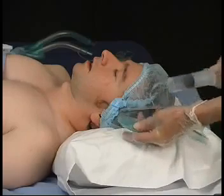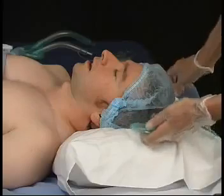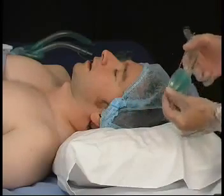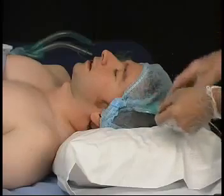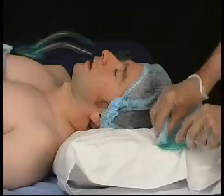Contrary to some popular belief that there should be some air in the cuff, this is not so, because a filled cuff can collide with the epiglottis. Next, prepare the Solus for insertion by putting some gel or lubricant on the back of the cuff. Just on the tip of the backplate is all that is required.